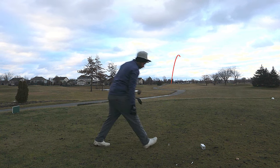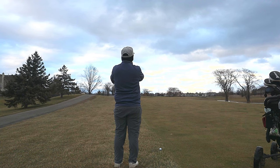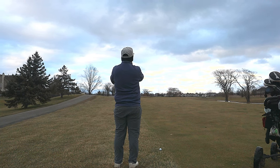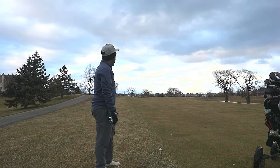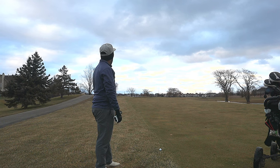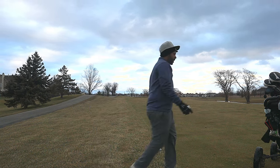A little off the toe. Felt nice and solid, a little firm. Any wind there isn't helping. We got 153 to the pin; I think it's 167 to the middle of this green. So even with the cold air, that's not a bad carry. The ball went about 215 or so.